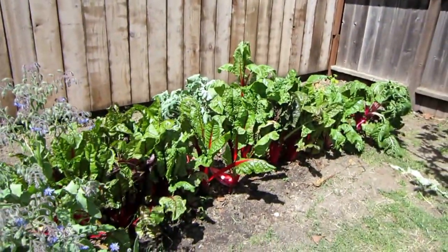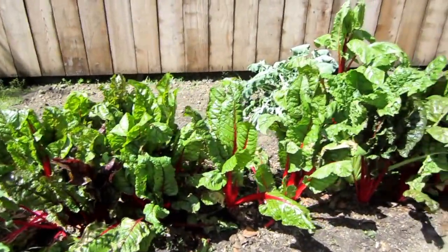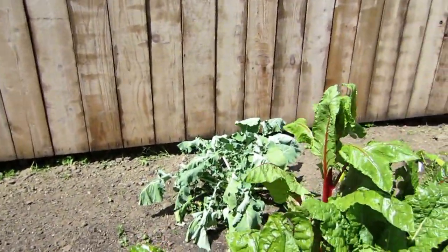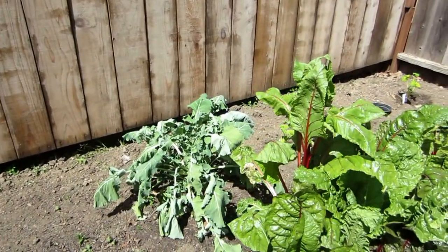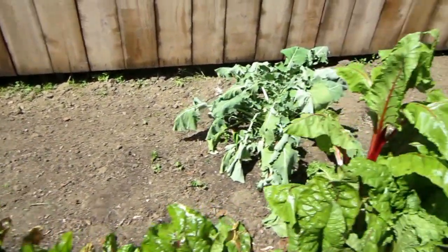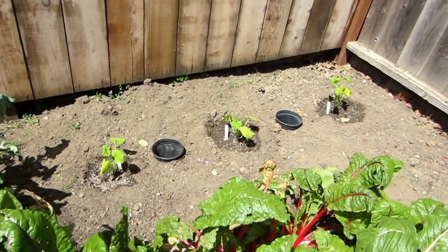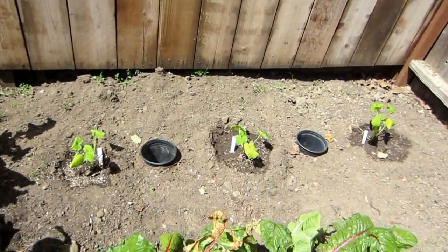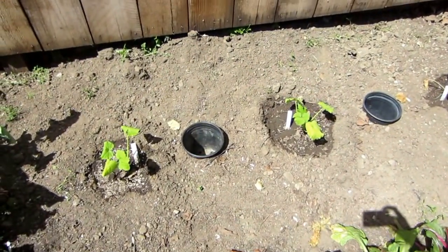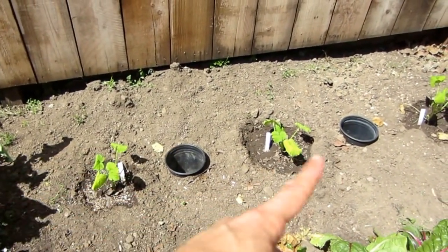Here is my wonderful beautiful chard that I'm gonna have to dig up because I'm going to plant all my squash here — this is my squash area. Back there I've got a collard. We've got a heat wave right now so it's really hot. I dug all this up a few days ago, got rid of all the weeds. Here are some of the squash I planted, trying a new method — the ollas — but I don't have the ollas so I just put some holes.